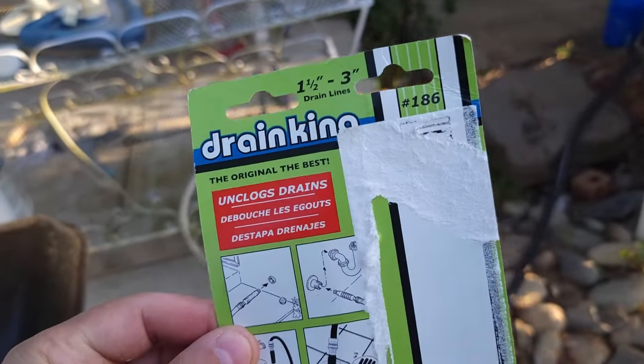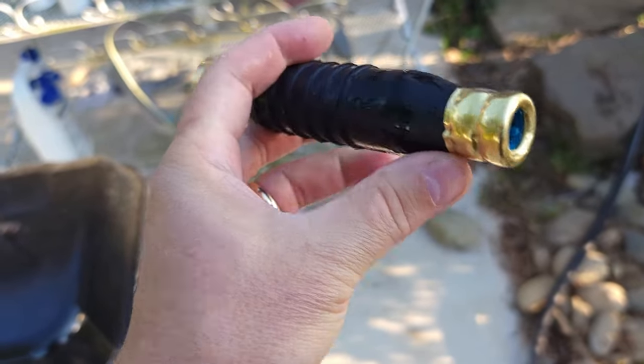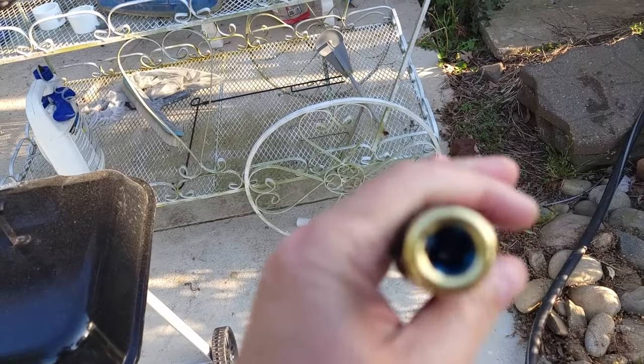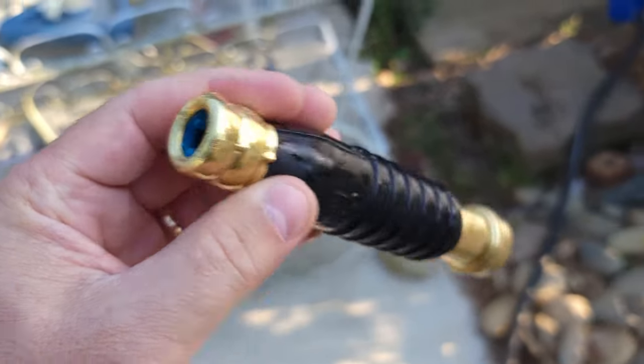Well, this is what it's called, Drain King. Really a pretty decent tool. I'm going to keep this thing around. You can see that's what it looks like. Like I said, there was one that did not have this metal piece, but I got that because I just wanted something that seems a little bit more durable and a better steady stream. But I'm going to tell you, I'm going to save this thing for when my girls clog up the shower drain. This will be perfect for that too.